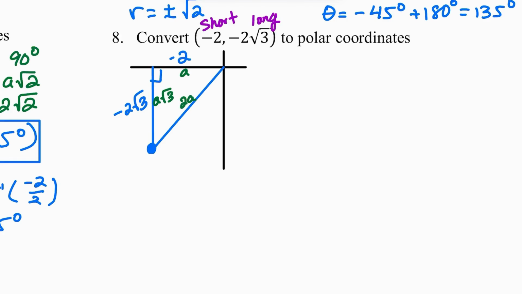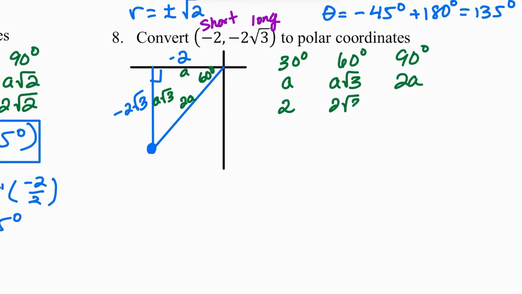So this is going to be a 30, 60, 90 triangle, where if we're talking about this being a root 3, this is the longer leg. The opposite angle of the longer side length is 60. So we have 30, 60, 90. Those are our two options, 45, 45, 90, or 30, 60, 90. There's no in between. So 30 is A, the leg opposite of 60 is A root 3, and then 90 is 2A. Well, we pretty much found out that A side length is 2, this is 2 root 3.